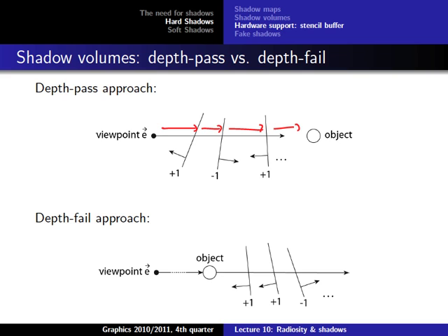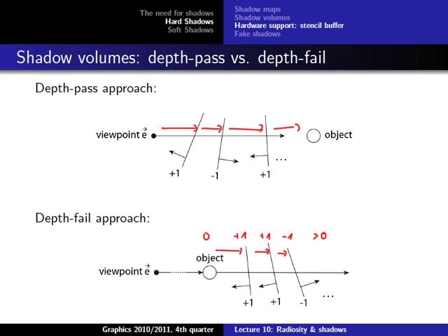But if we ignore what is in front of the object and look behind the object, we have the very same situation. If we start counting here and increasing and decreasing our buffer here, we also know, for example, if we increase by 1 here, so it's initialized with 0, then we increase it, then we decrease it, then we know at the end we have a value that is larger than 0, so we know we entered more than we exited, so that means we should still be inside of a shadow volume.